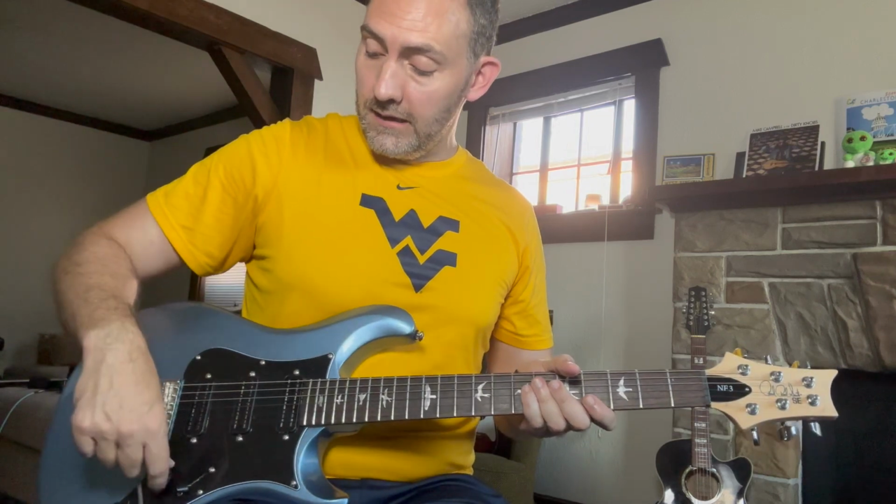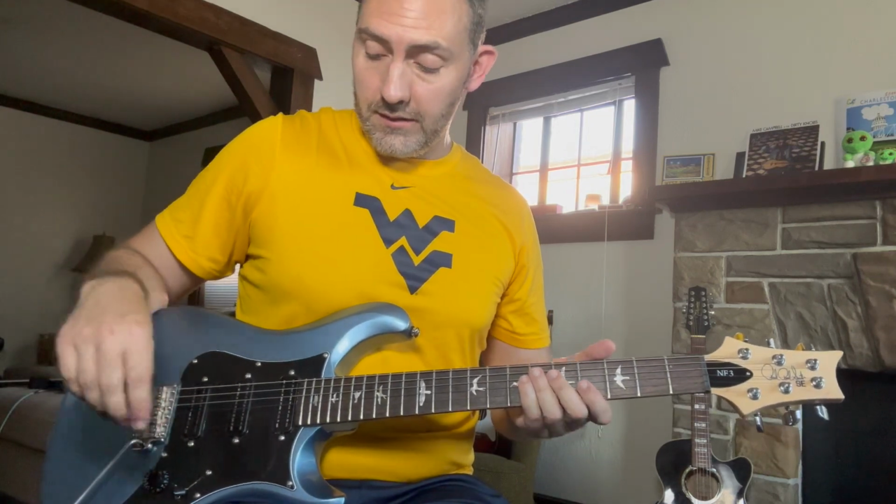Now we're going through the VOX AC10, and before that, the MXR version of the Timmy for some overdrive sound, starting on the bridge pickup.